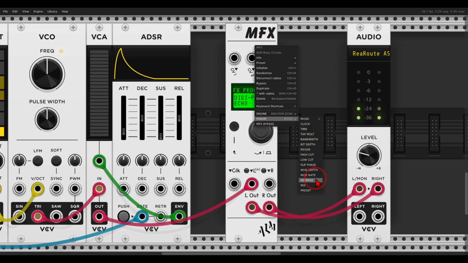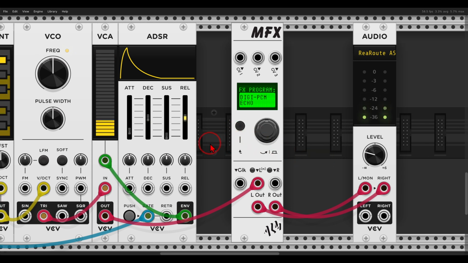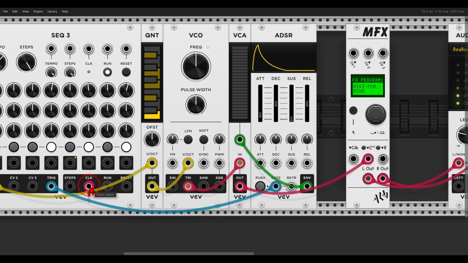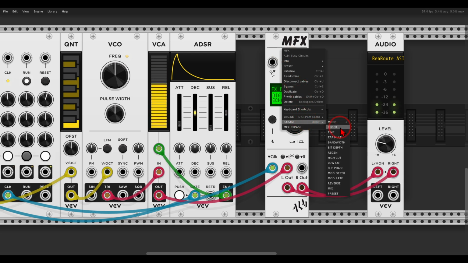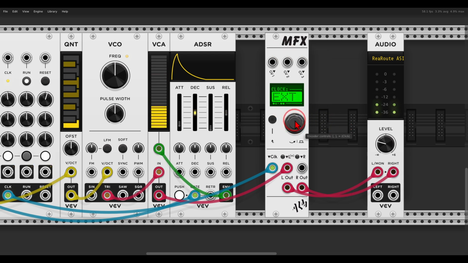If you go back to the delay, also here we can change many different things. We can even have it in reverse, change the beat depth, the feedback with regeneration, have filters. We can also sync this to the clock. So if I take the clock output, send it to the clock input, and then I go to the clock parameter and I change this from internal to external, now it will be synced. We can always go back with the back control. Also for this, there is a keyboard shortcut that you can use.